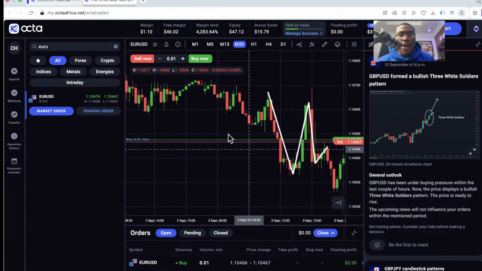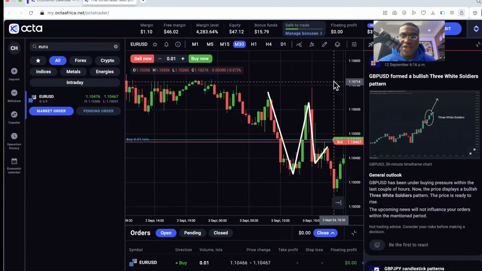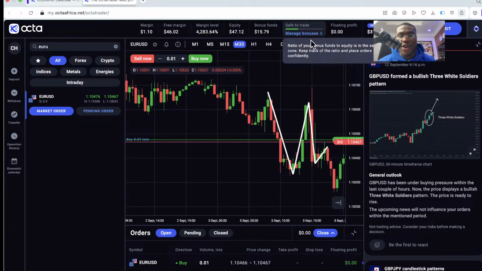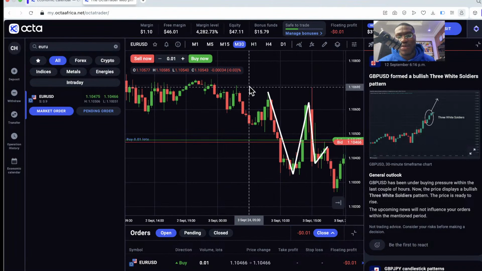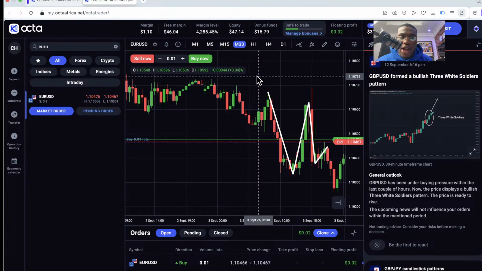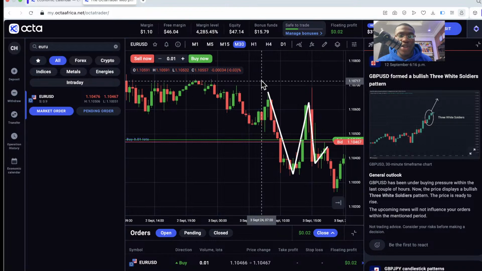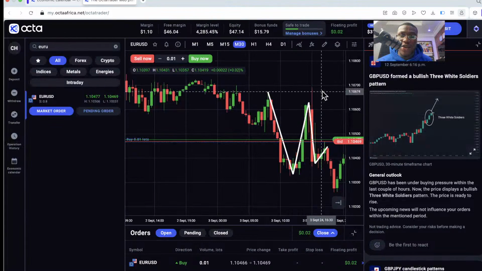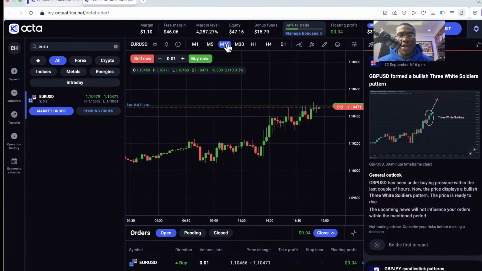Okay. And then we have the chart area, the chart screen. You can always change this from candlestick to bar chart or line chart, depending on which one you use. But this gives you an in-depth explanation of what's been going on in the chart. And it gives you the open, the high, the low, the close of a candlestick in each particular time. And that's because I'm using a candlestick chart. All right. Then we have the prices, your bid and ask price. We have the different time frames at the top. If I switch to the 15 minutes time frame, what it means is that every candlestick here opened and closed in 15 minutes. All right.